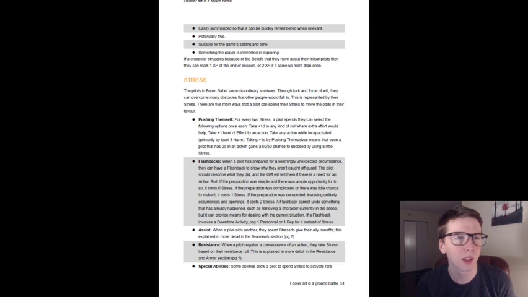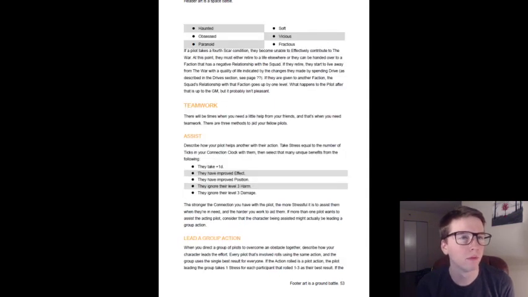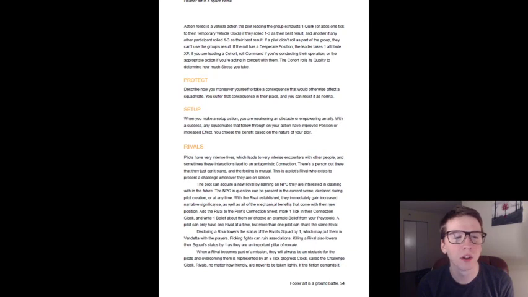I'm going to move over stress because that's a Forged in the Dark mechanic. It looks like you have scars instead of trauma. Cool. And then some more familiar Forged in the Dark stuff. It looks like you have rivals. It looks like this expands on it from what you have. In Blades in the Dark, you have a friend and an enemy.